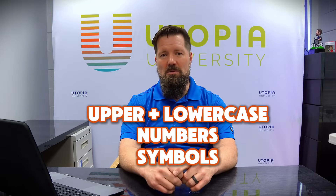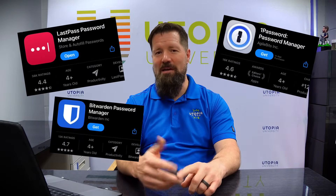A good way to keep your password complex is to introduce additional characters — upper and lowercase letters, numbers, and even symbols. That helps you keep the password complex. To take it a step further, you could actually use a password manager, something like LastPass, Bitwarden, or 1Password. What those managers allow you to do is generate a unique password for every site or service that you use.